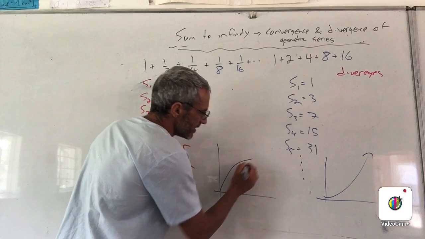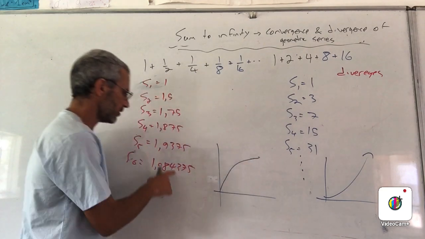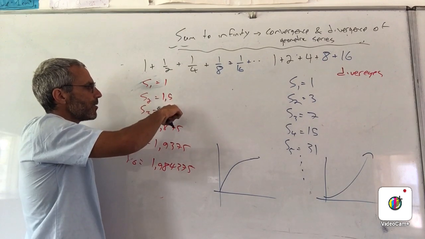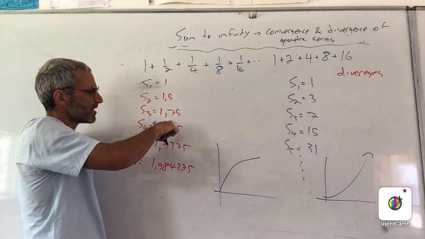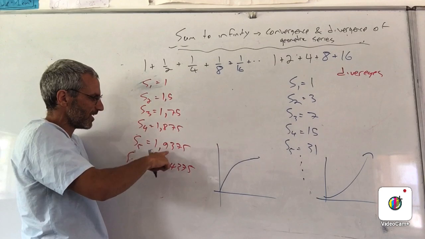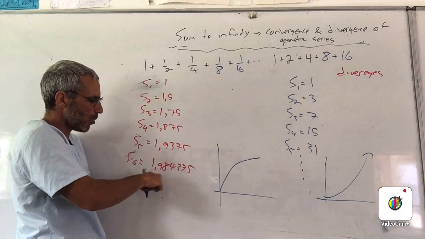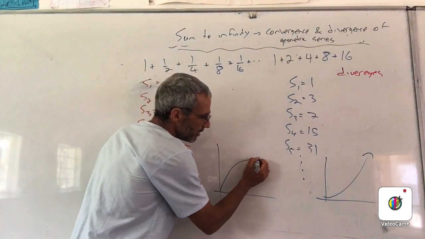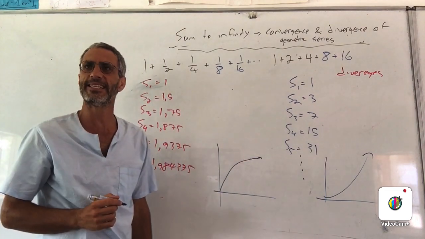It's going to go like this. Yeah. It's starting to go up by less than this. Look, here we went up by 0.5. Here we went up by 0.25. Here we went up by 0.1 something. Here it's not even 0.1. It's 0.005 or something like that. It gets higher, but less and less and less.